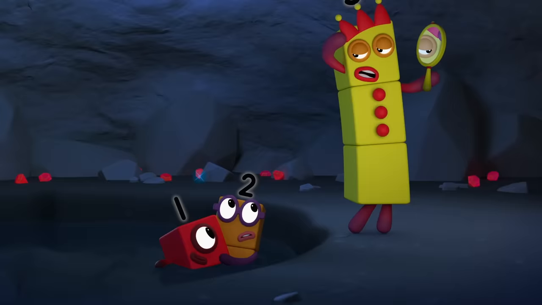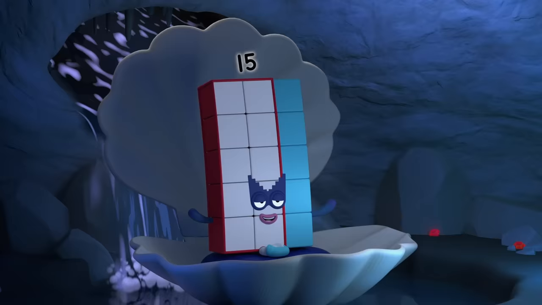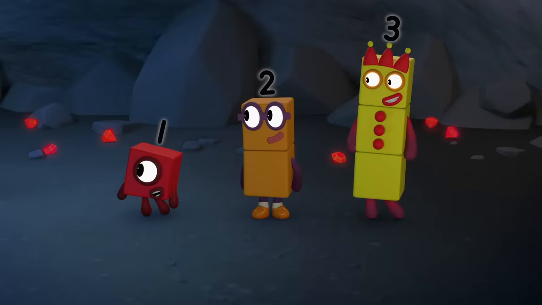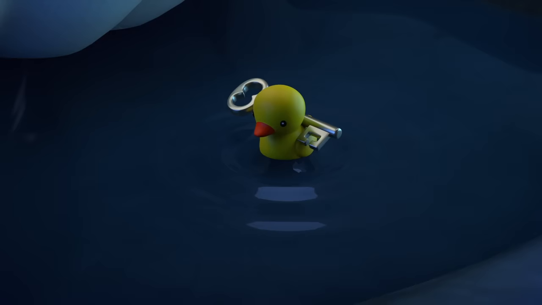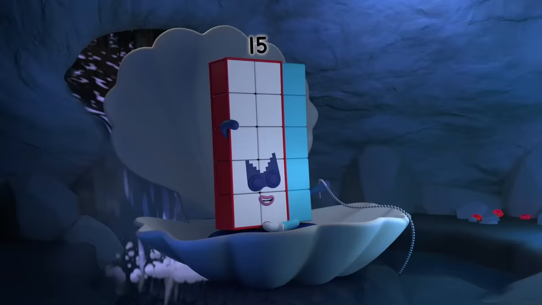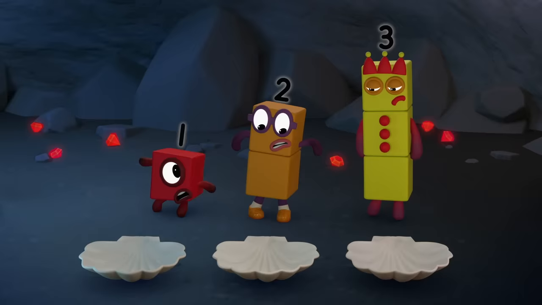There you are! I thought you'd never get here. I am the genie of water. Your next challenge is to share my 15 watery gems between these 3 shells. So each shell has the same number of gems. Oh, the next key! Share the gems before the waters run dry, or the key will be sucked down the bottomless plug hole. Quick! 1 gem at a time!